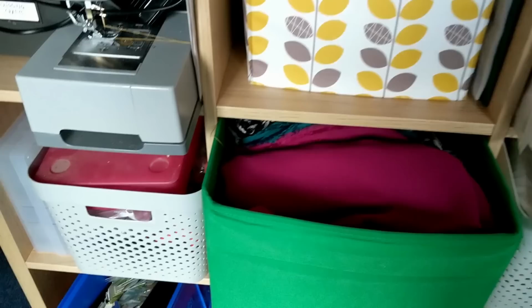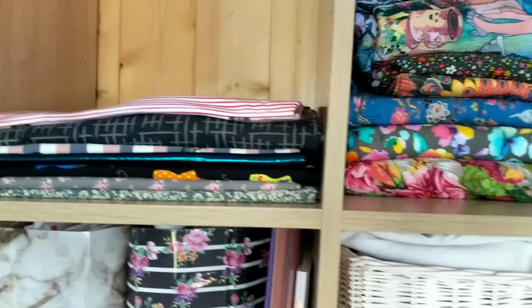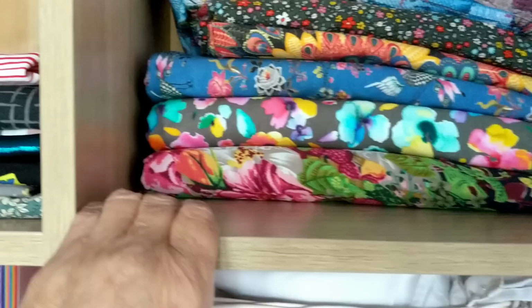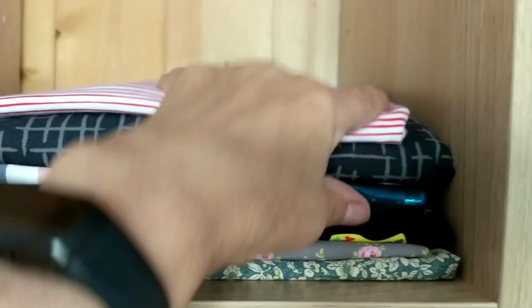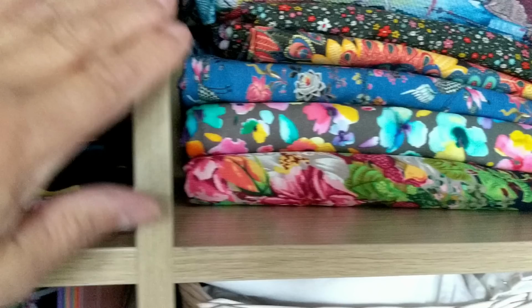I've had that out, so I'll push that back in. And then a box at the top, a box there, two boxes there. So this one here, what I've been finding is I've got a lot of space here, the way that I've folded it. So I decided that I might fold them differently and make them so that they almost fit the whole of the shelf, and I get more on there. When I did it like that, that was about halfway up. It was about there. So this has dropped by doing it full width.